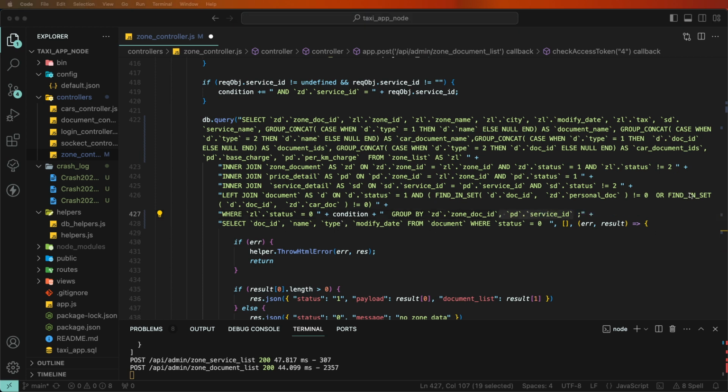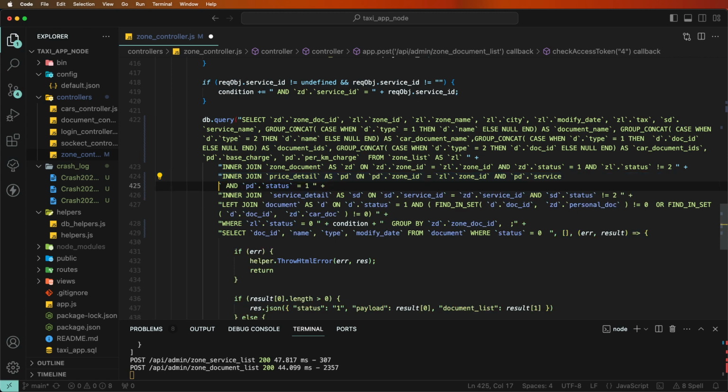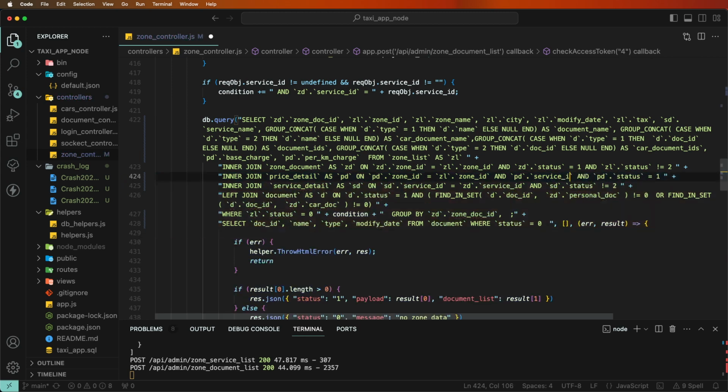I have found out sometimes, after need to see this here the issue with the price creating here the duplicates. We need to give this here the conditions, and we need to paste this here the value as we need to pass this here the set id dot service id. So we need to give this here, and also need to set here the one and conditions. We need to put this here pd dot service id. Here we forgot this condition, that's why it is creating here the duplicate values in the columns. So now we need to fix this issue with these conditions.